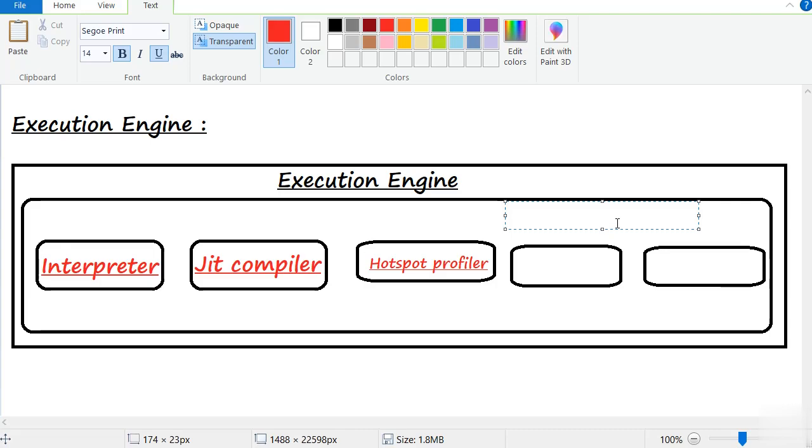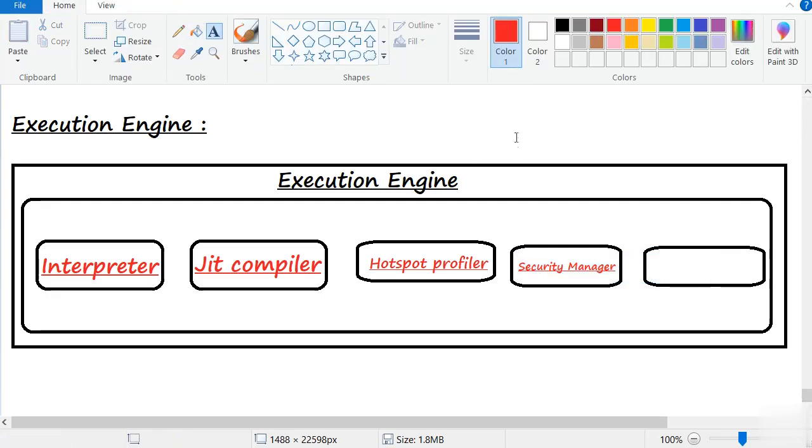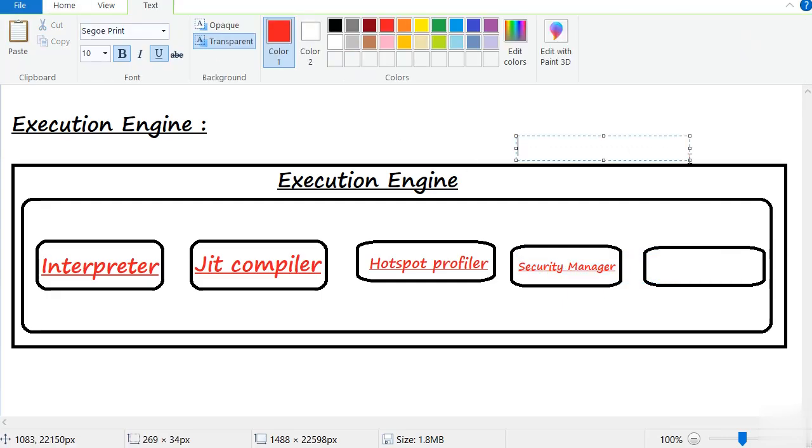And also this execution engine has a security manager and a garbage collector.